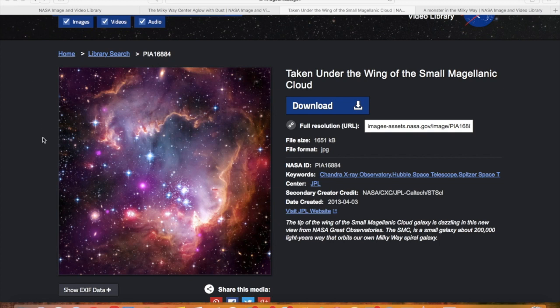Trust your gut, people. When I was little, looking in science books, I would look at these pictures and say, man, this doesn't even seem real. This does not even seem real. Well, it turns out that my gut was right the whole time. These pictures are not real. This is CGI. This is made on a computer.